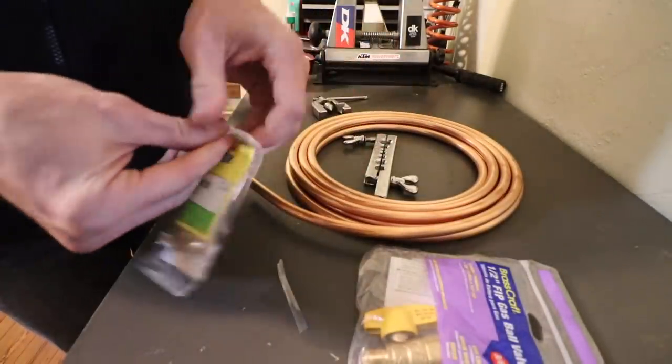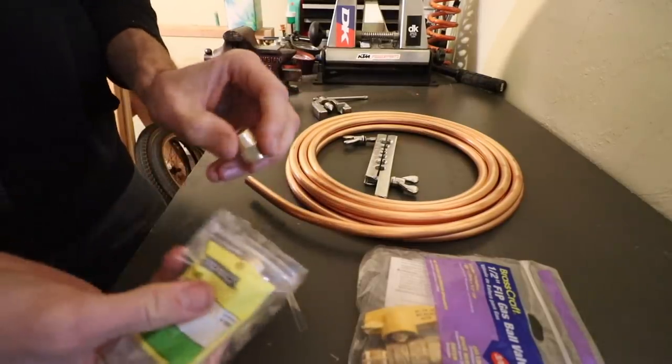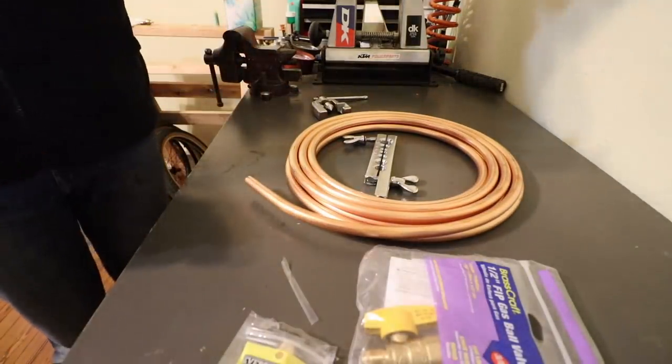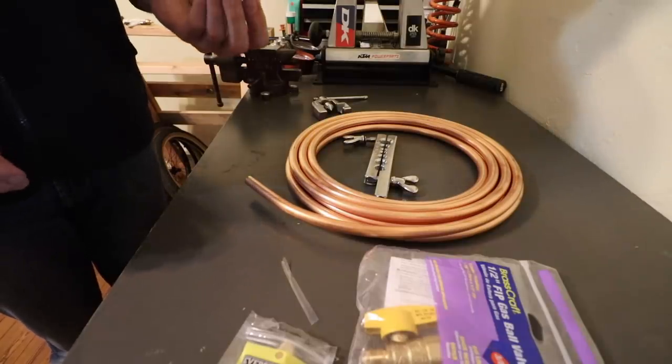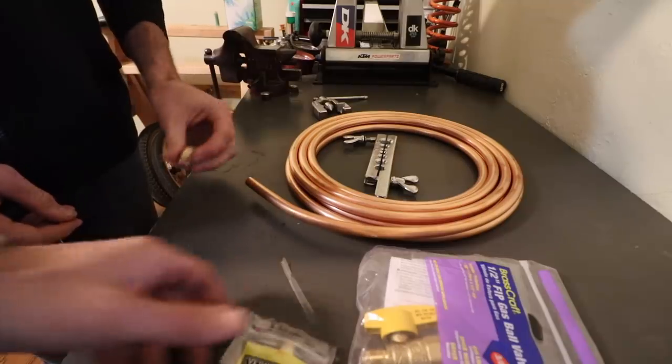The trick that you need to remember when you're doing a flare is, well, there's two tricks. One of them is to get the right size fittings. Is that the wrong size fitting? Yeah, and then the other one is to put the nut on before you make the flare.